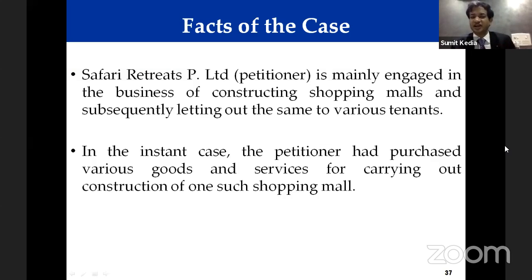If you see, Safari Retreats is mainly in the business of constructing shopping malls and subsequently letting them out to various tenants. So it said that when we are constructing the shopping mall, input tax credit should be allowed on cement, steel, procurement of all these items, because we are using this for further supply, because we are going to charge rent from tenants.